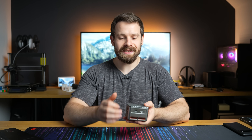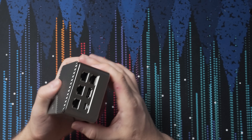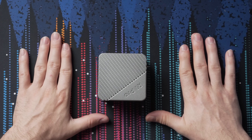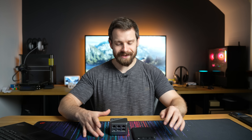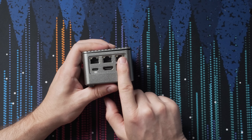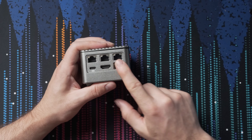Right off the bat I can tell how dense this is for its size. It's got an all-aluminum enclosure and it is so heavy for its size - I wasn't expecting that. Wow, that is so small but a little bit thicker to fit in all the I/O. Speaking of I/O, these are Intel two-and-a-half gig NICs, which is unexpected - I was expecting one gig but these are 2.5 gig NICs. That is super cool and you get four of them, which is going to be perfect for a firewall application among other things.